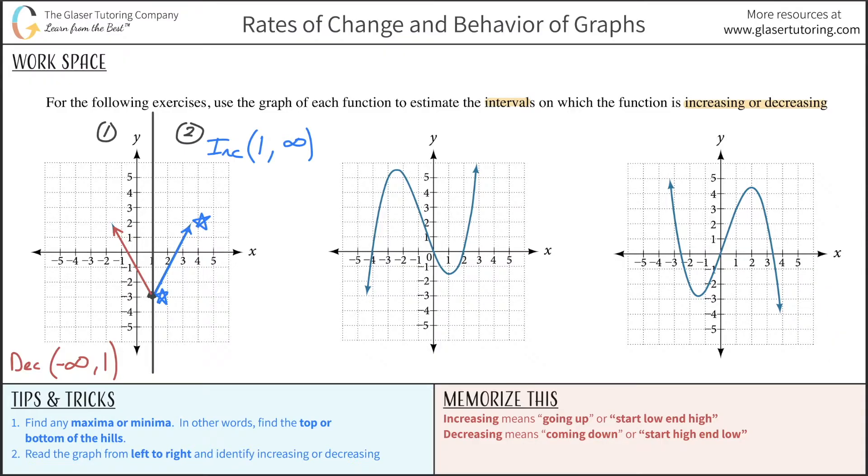Now let's take a look at the second one and let's do some speed math. Let's see how fast we can do it. So first thing, identify the hills and the valleys or the tops and bottoms of the hill. We got one here, one here. Simply draw your vertical line through each. Now that helps me break up the graph into three important parts in this problem now, for this graph.